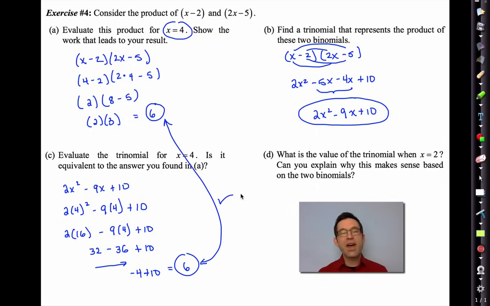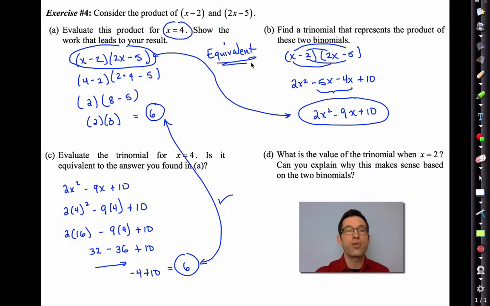And of course, the reason that happened, in fact, this is the whole purpose of this problem is that when we multiply two binomials together or something even more complicated, and we get that trinomial, that trinomial is equivalent to this product. These two things are equivalent. In other words, they are the same thing forever and always for all values of x.